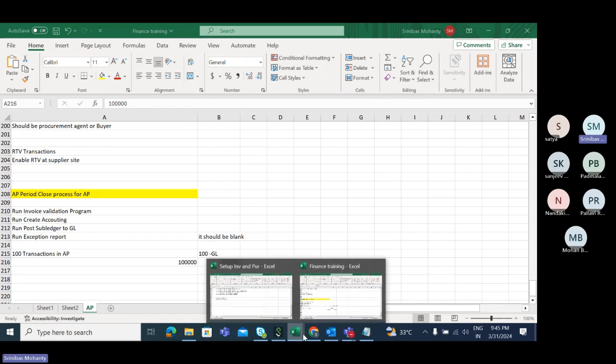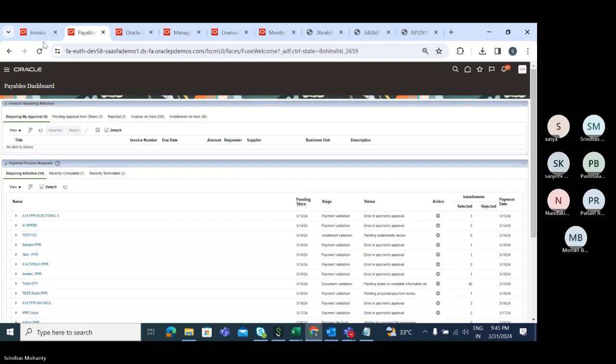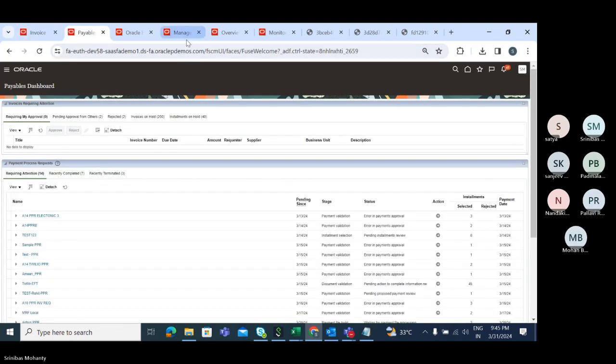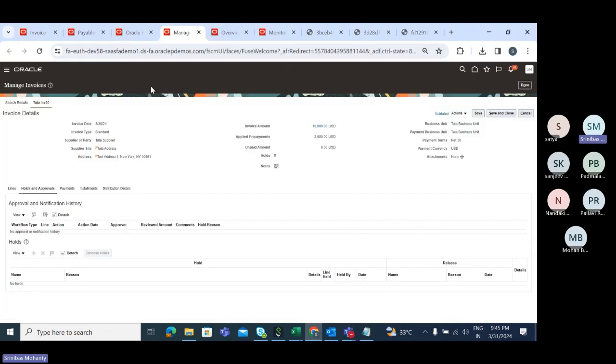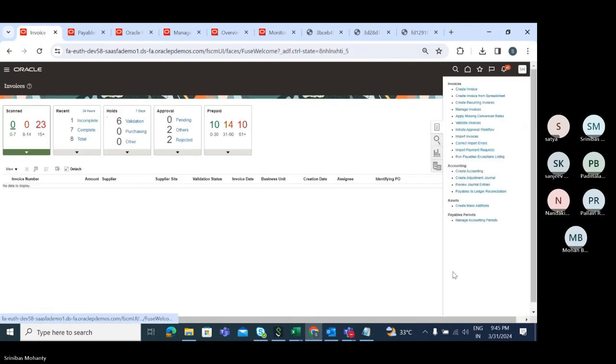So Oracle has provided another program. This program name is payable to ledger reconciliation.